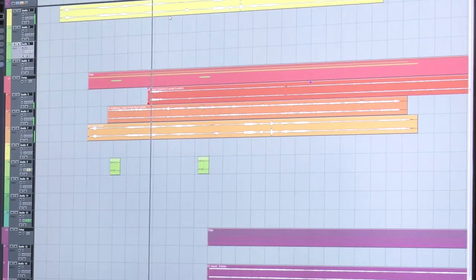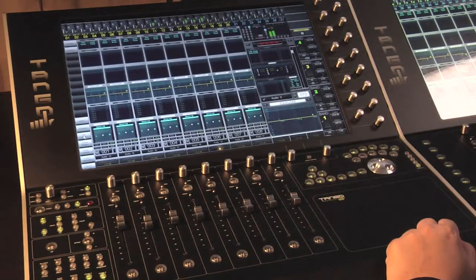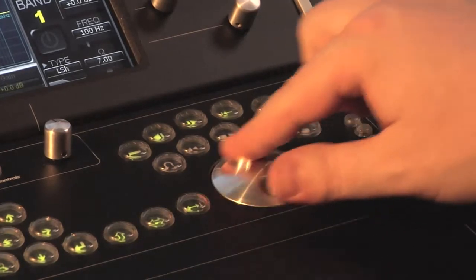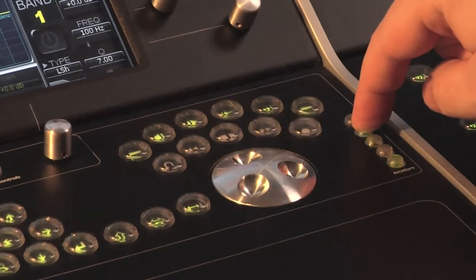If there's no marker before or after the position that the cursor is currently in, then the cursor either goes to the beginning of the timeline or goes to the end of the last event. The smart locator buttons allow you to store and locate timecode positions independent from the markers that are set on the Nuendo marker track.